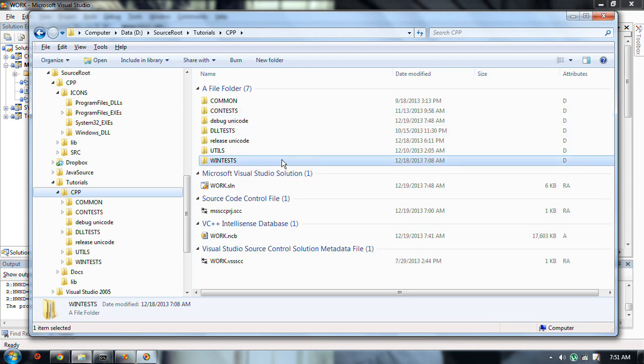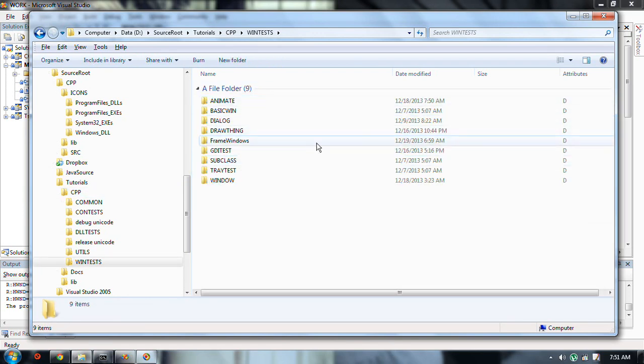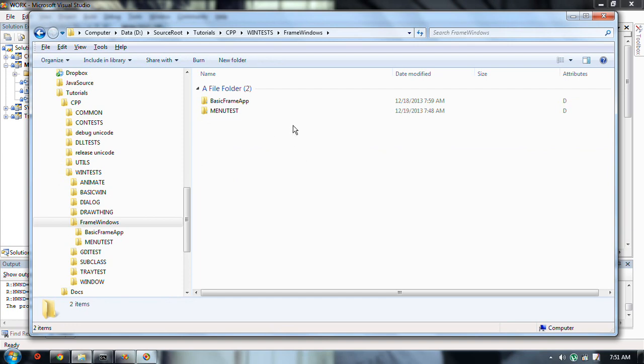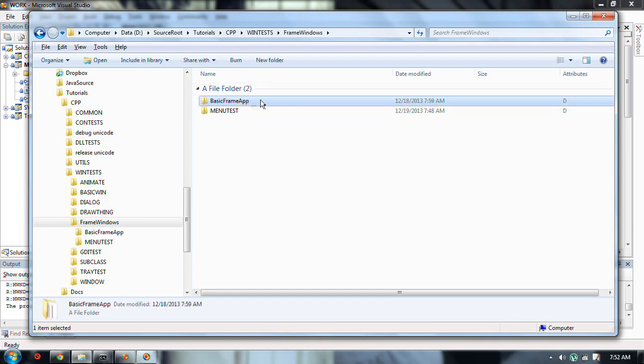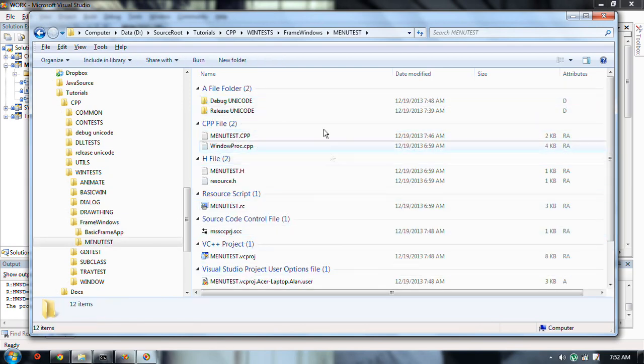So first off, the new unit test folder I created. It's under here, which I'm calling frame windows. This is, I guess, analogous to MFC's frame windows, although I don't know if we'll have a special class. And now here's the template project for this set of unit tests. And I created this here using my copy project.